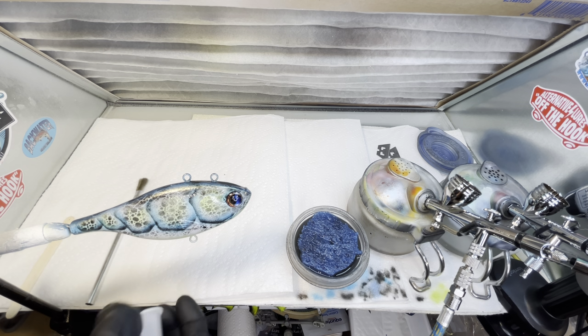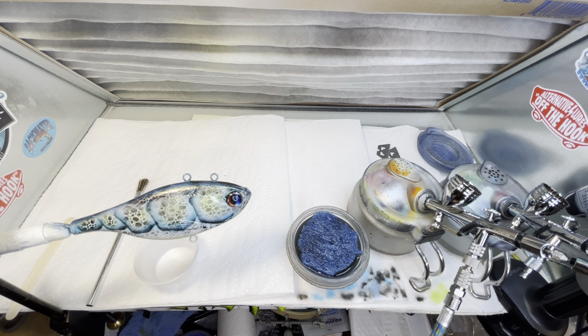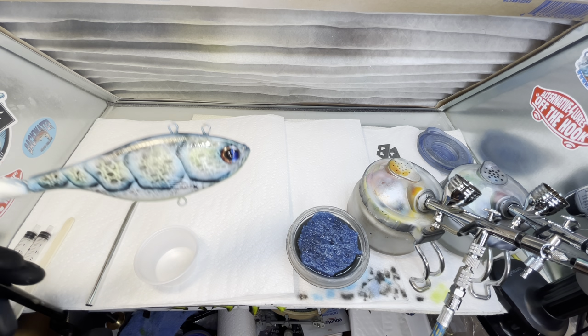So we're gonna get our supplies ready to go. I'll show you a trick about this True Coat. It's gonna be hard to believe. I got my camera set up, but I'll show you how I do this to make sure that it doesn't come out sticky. So let me heat set this real quick and then we'll go over that.